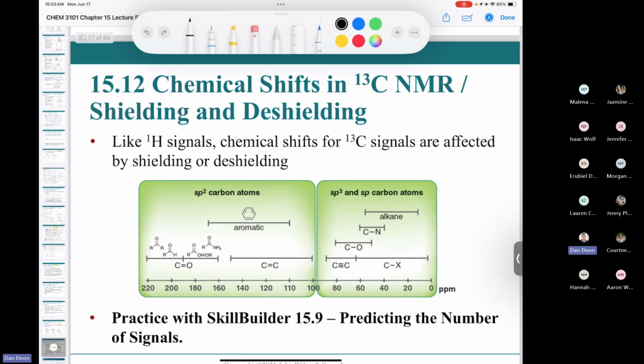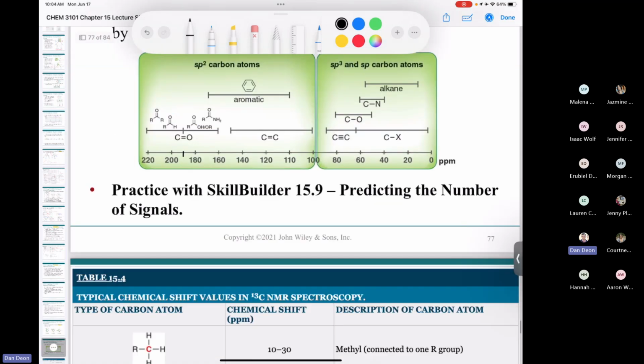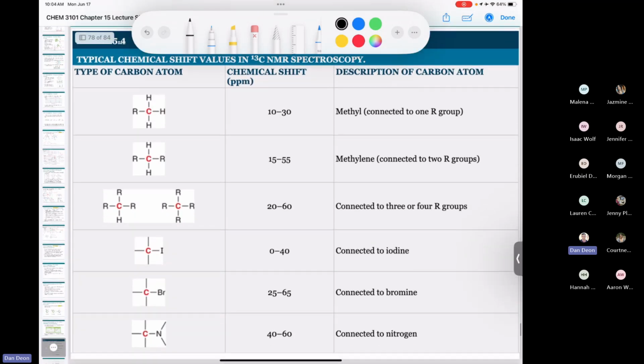This is where it gets more interesting. Double bonds have a huge range from 100 to 150. And aromatics go higher, from 110 to 170. Then the highest chemical shifts you see in the carbon spectrum are going to be anything with a carbonyl. Carboxylic acids, esters, and amides are a little bit lower, from 160 to somewhere in the middle, maybe around 190. And above 190, that's going to be your ketones and aldehydes. So those are generally where you find the chemical shifts.